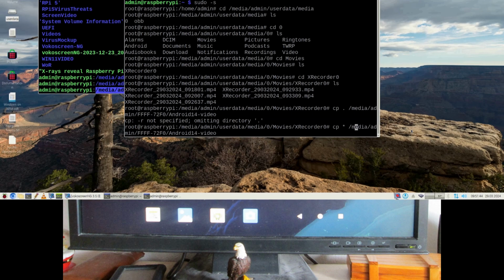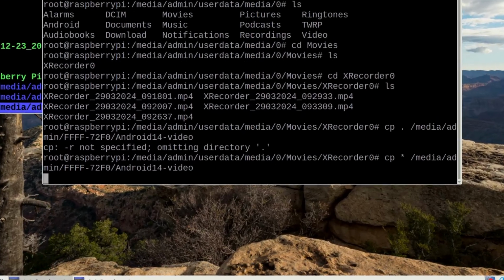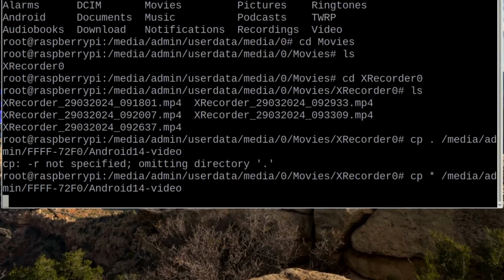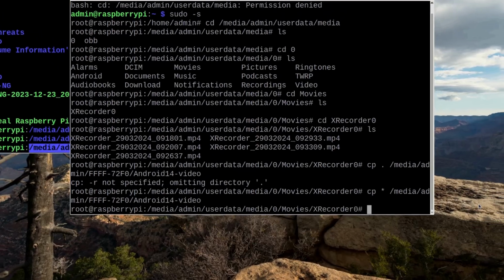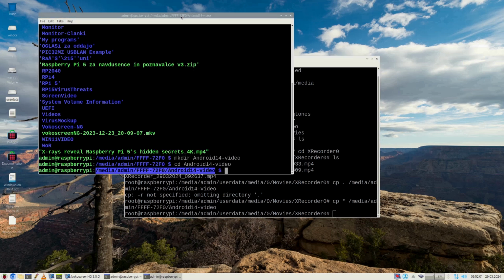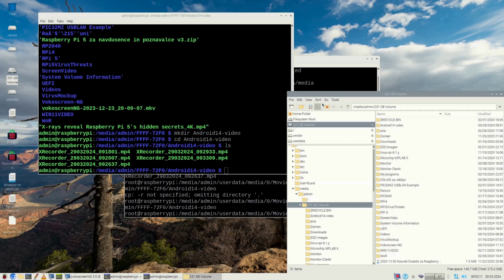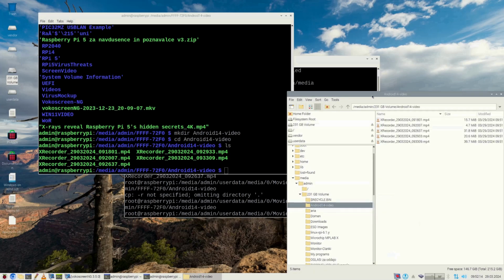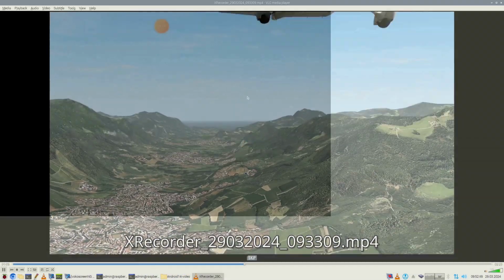So if you go to media, admin and so on, and then you go to the user data partition and open media, and then you select, for example, 0, which is the internal disk, and user disk, you can see that actually all the files are there. If you're looking for the contents of downloads or whatever you need, videos, movies, everything is there. But you have to browse there, and then you have to use the cp or copy command to copy these contents under root authority to another drive.